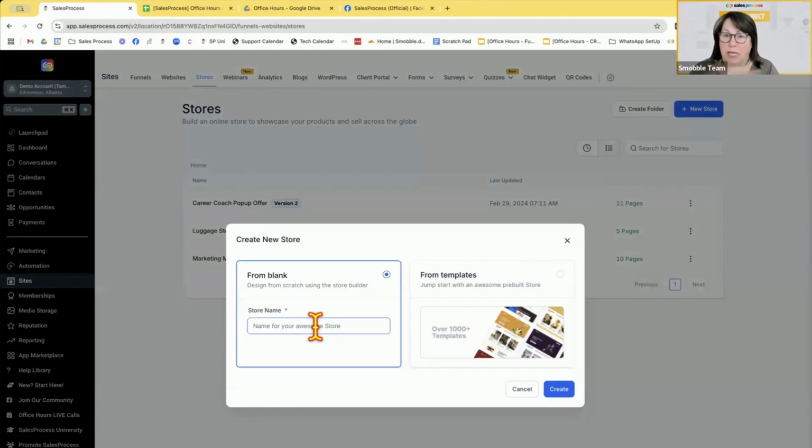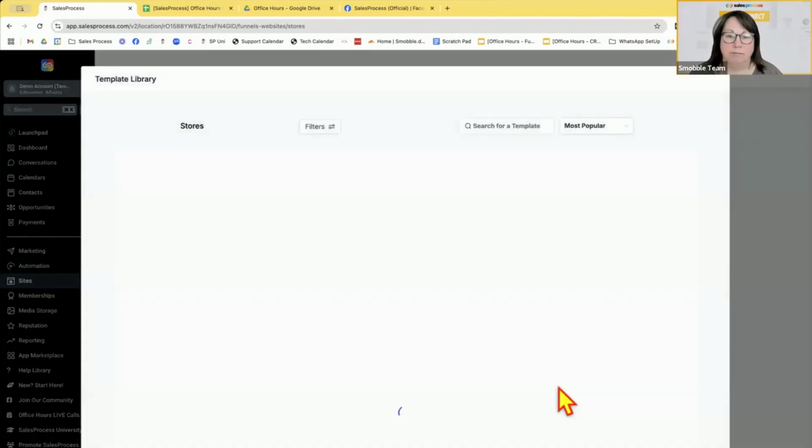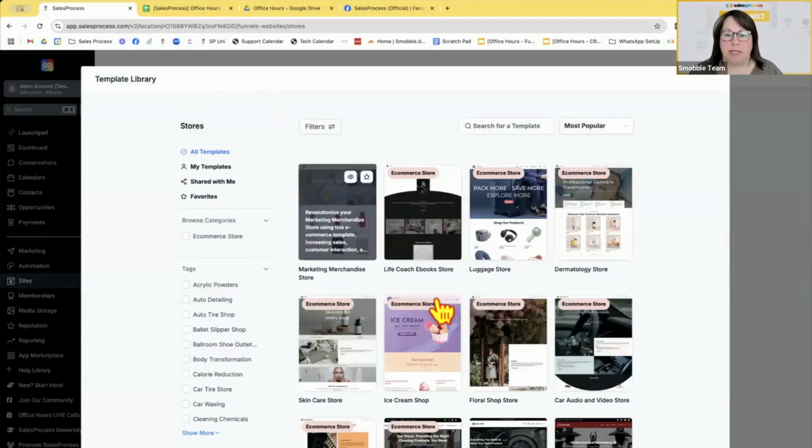You can have blank pages that you come in and design and fill out from scratch, or you can use one of the many templates that we have. I always love a good template because then I'm not staring at a blank screen trying to figure out what I want it to look like. So I'm going to choose from templates and click continue. Here you can see it brings up our template library, and on the side are different categories that you can check out.